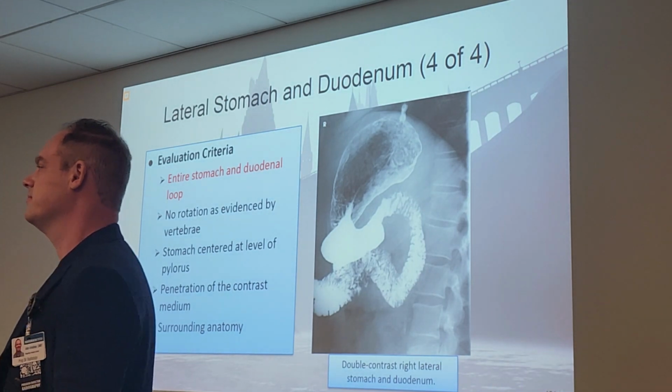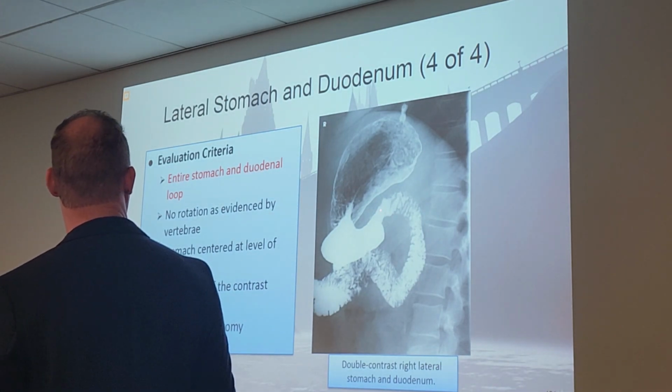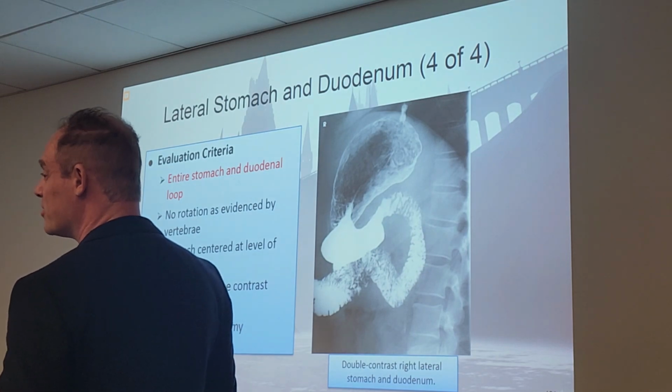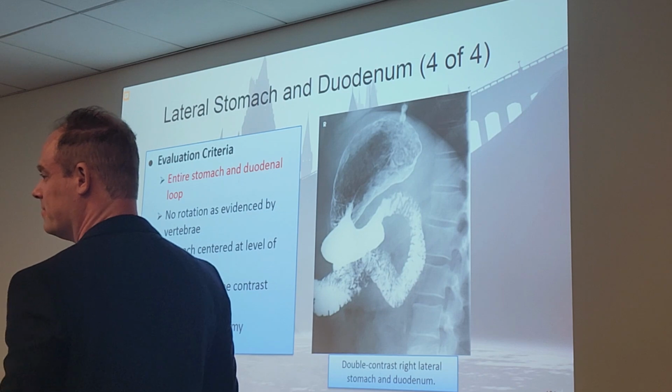Where's the bulb? The bulb is a little bit superimposed right here. I know it says it shows the bulb, but you can't really see it as well on that one. That's why the RAO is optimal for the bulb.